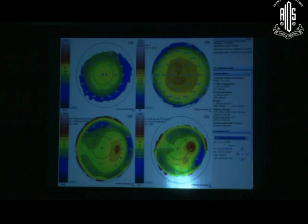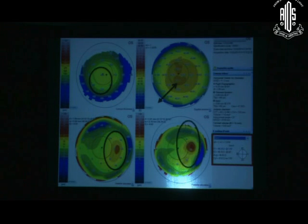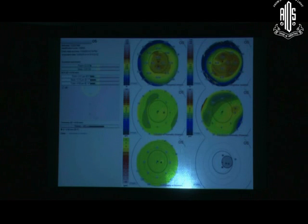Then I look at her left eye, and this is her K1, she's got a little 46, 47, very high points, very steep point, inferotemporal. So an inferior steepening is there, though it is a symmetric bow tie. We see some anterior elevation points going up to 34, and definitely on the posterior. Now here we are using an aspheric toric reference surface, because that's what fits a usually normal cornea. So we follow the Jack Holladay guidelines most of the time. Looking at her keratoconus analysis, we do find that there is something.